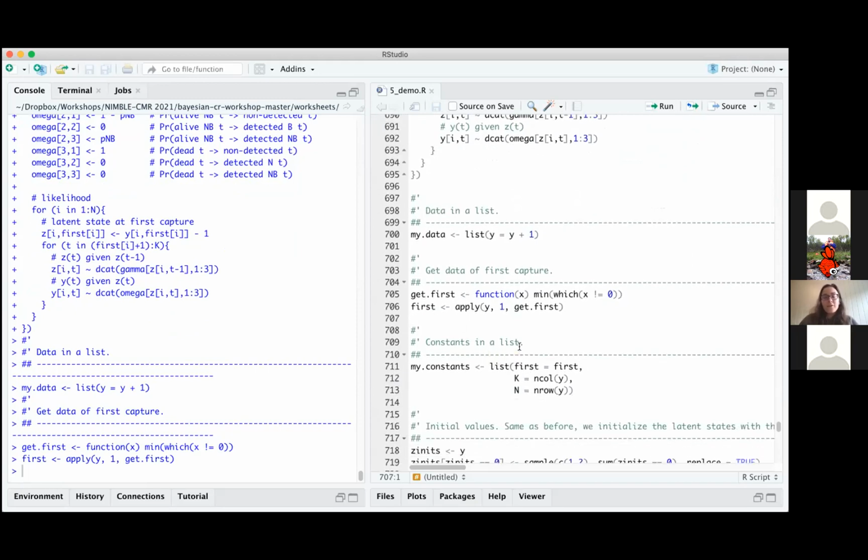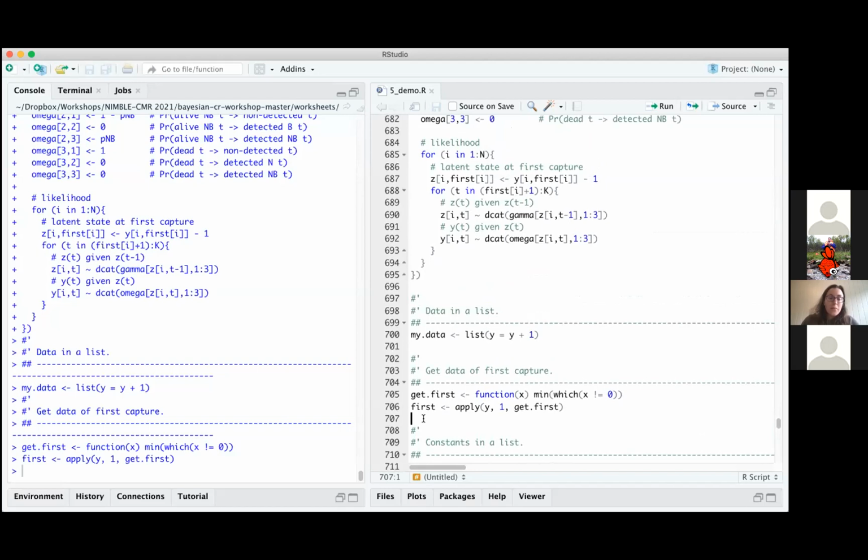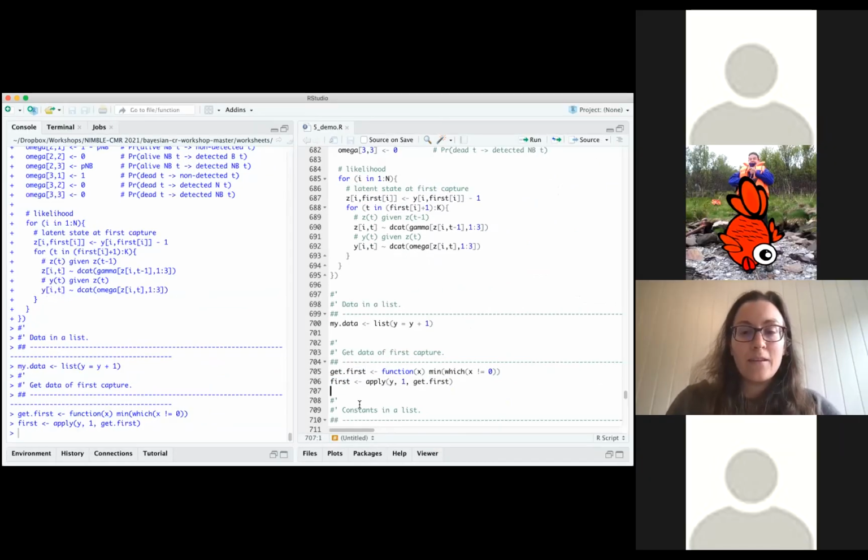On this occasion, I can maybe mention something that came up on the Slack a bit earlier. Sometimes, especially when we work with large data sets with many, many observations for many, many years, and relatively many years of observation relative to the species lifespan, we don't just take the first observation, but we also get the last observation.